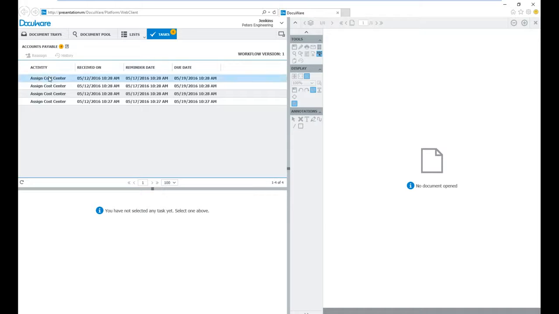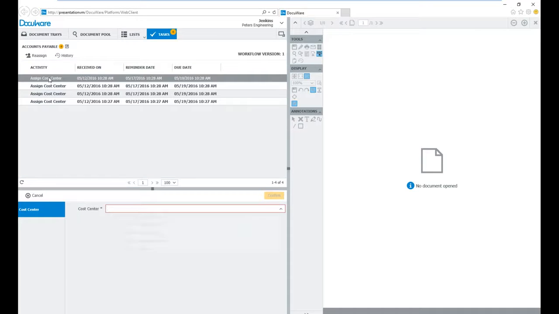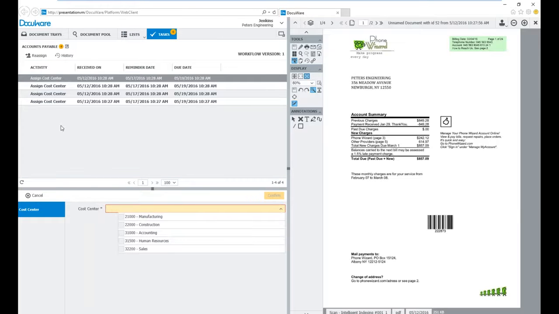Now, in my workflow process, if I want to look at an invoice and assign it, we have our workflow built where anybody in the accounting department can assign these documents out. And when they assign them out, we're calling them cost center managers, who are responsible to review and make a decision on payment of these invoices.